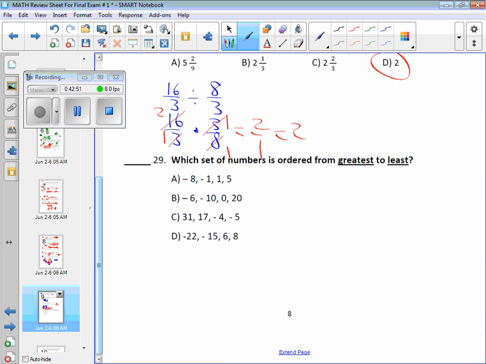Okay, greatest to least. This one, as long as you read it carefully and do it as greatest to least, which is furthest to the right on a number line, all the way to the furthest left, what do you get? Give me an answer. I got it wrong, guys. Come on, do it now. You can do it. Which number is furthest to the right on a number line? See? Correct. All the way to -5.